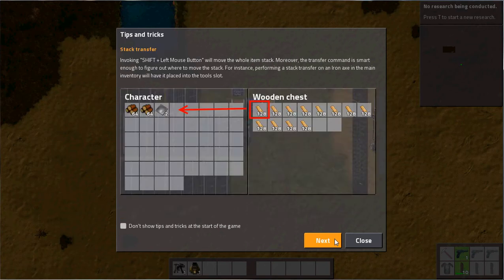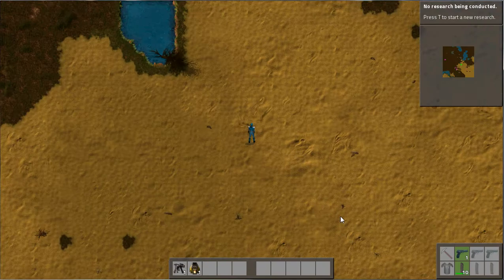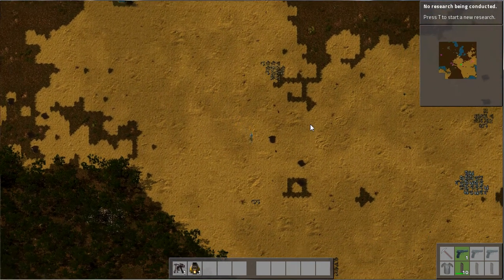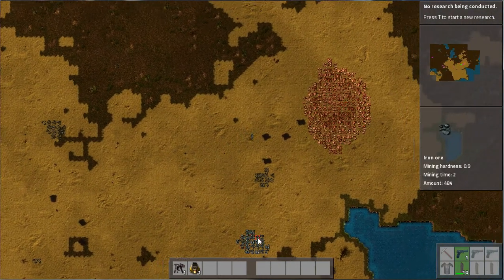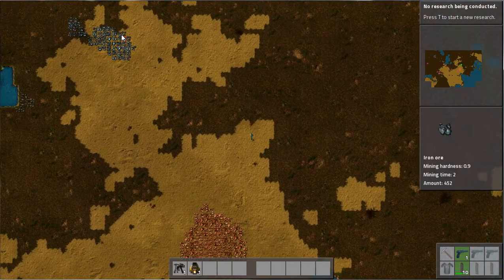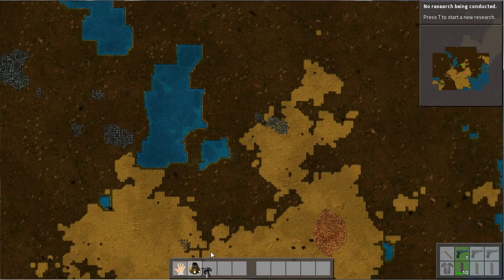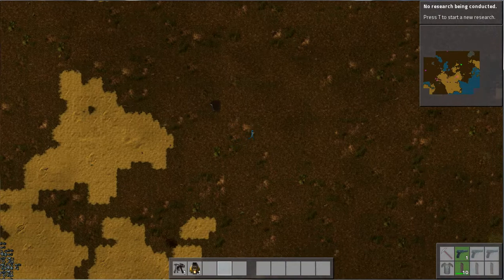So the objective of the game is we are taken to a planet to automate workings on the planet to get the planet ready for humans to arrive. So the entire idea of the game is I have to go around collecting materials, automating everything, that kind of stuff.